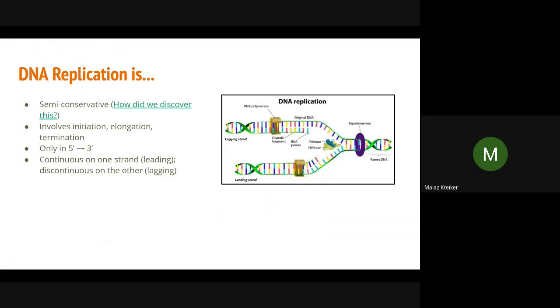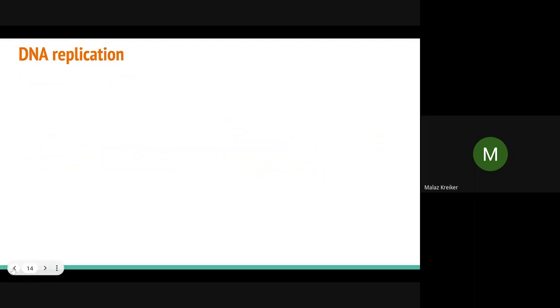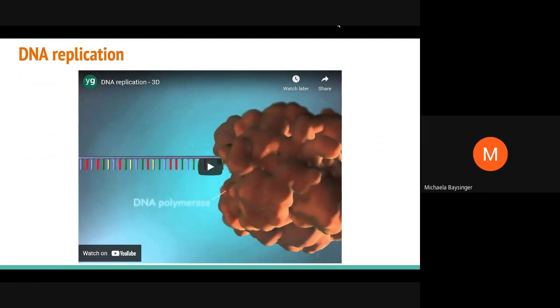Based on this, I just want to ask everyone a question, because I believe this is an important concept. Does everyone know what direction DNA is read and synthesized? 5' to 3'. Which one? Is that the reading or the synthesizing? Reading. Reading is actually the opposite. DNA is read 3' to 5'.